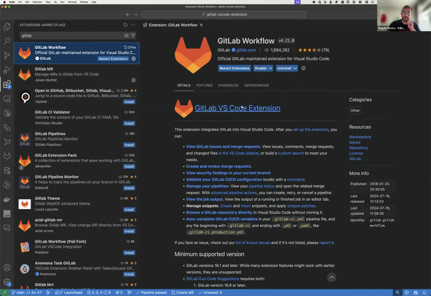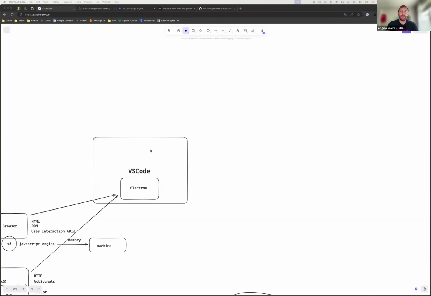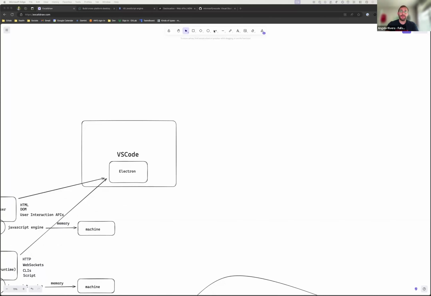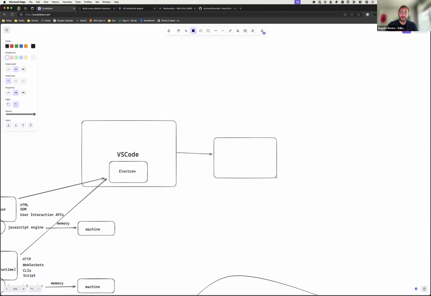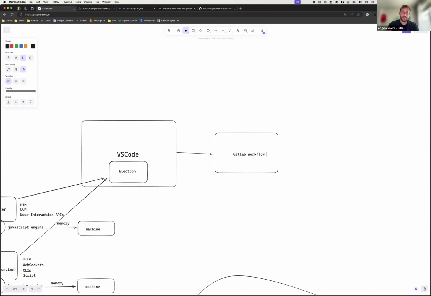This GitLab Workflow extension, as the name says, is an extension of VS Code, and so it's another set of JavaScript code.